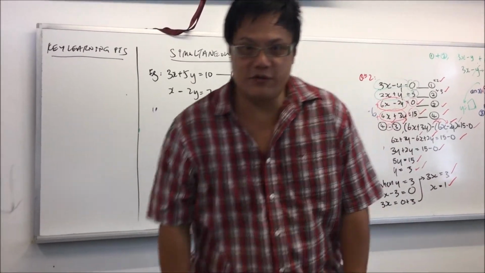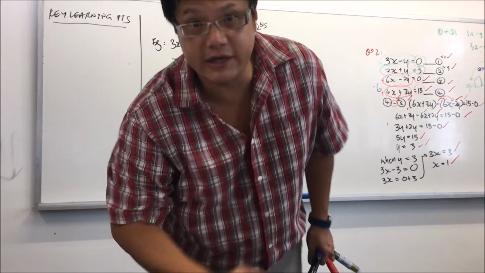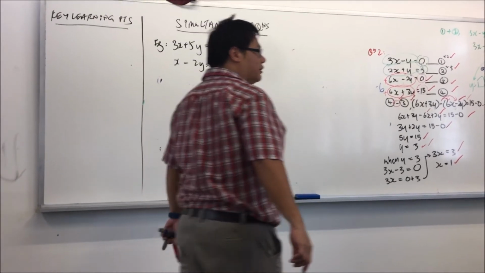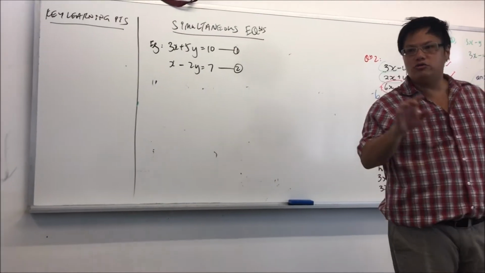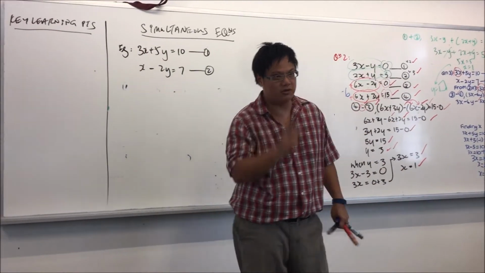Solving simultaneous equations. Okay, the last time I taught you simultaneous equations was by using the elimination method. Now we're going to do the substitution method. Okay, so over here, how do you do the substitution method? I promise you it's not difficult. As long as you're willing to try, I'll make sure you get it.